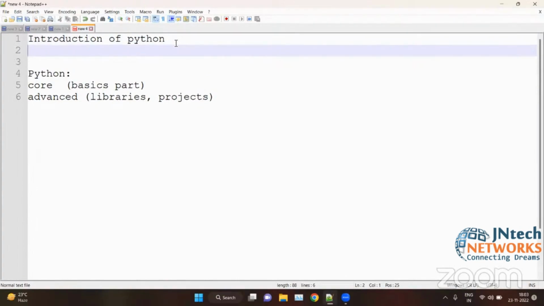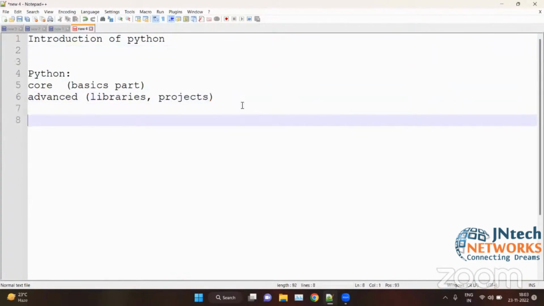So what is Python and who can do Python? Basically, Python is for anyone. Anyone can enroll in the Python core. But for the advanced, you need to have the knowledge about core Python. Anyone can do this, and let me tell you, it is not necessary to do C, C++, or any sort of programming before learning Python.